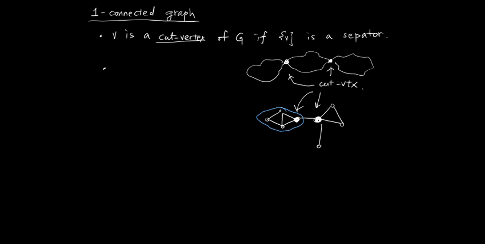I want to emphasize that this graph has no cut vertex of its own. It of course contains a cut vertex of the big graph, but it has no cut vertex of its own. The black dot belongs to the big graph. So you see that this graph does have a cut vertex, but this is a cut vertex of the whole graph. If you just focus on this one, it is not a big deal. It is not a cut vertex of itself. It is a cut vertex of the whole graph, but not a cut vertex of itself. And same here, for each of the parts, you can draw that.